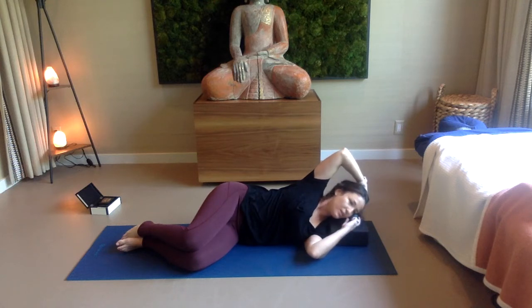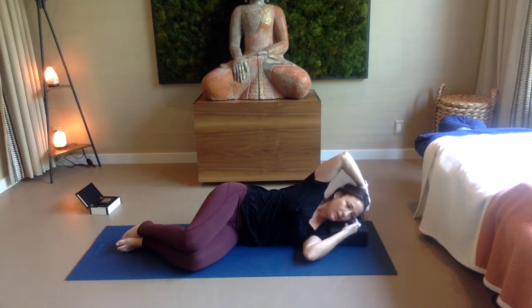Move the ball up to temporalis, just above the cheekbone. I like to find stuff right along the hairline, close to my ear even. Get really close to that ear. Ooh, that feels so good. Inhale, open your jaws wide. Exhale, relax. If you don't feel the muscle fire when you open your jaws wide, reposition the ball and relax. One last time. And relax.